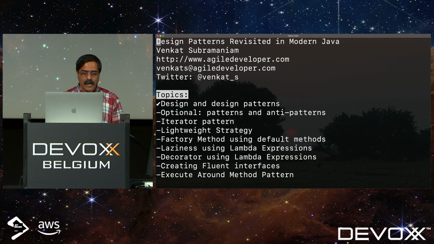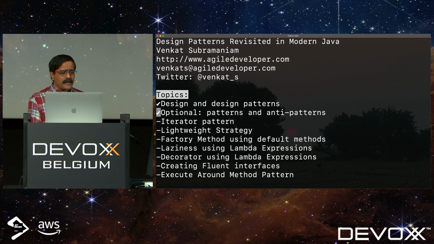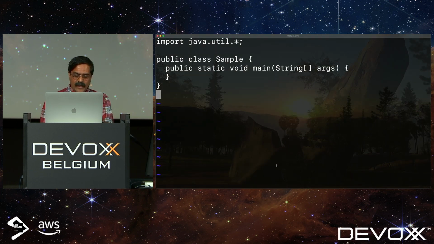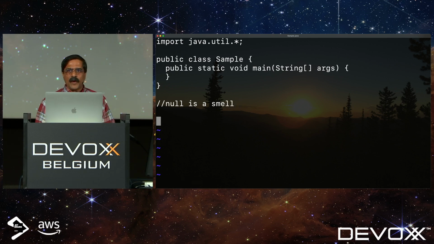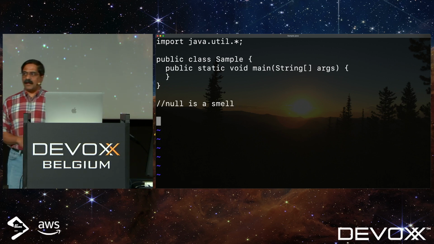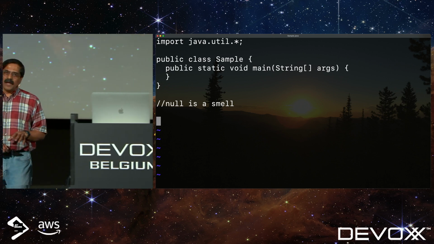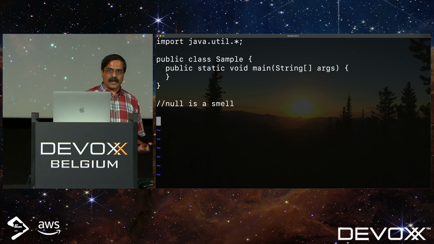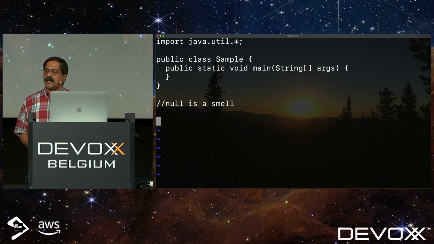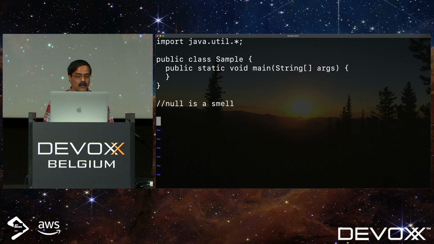So with that said, let's talk about Optional. Now, one of the key things I keep emphasizing quite often, and I really cringe when I see it, is that I want to remind ourselves null is a smell. And we really want to avoid null in code as much as we can. Now, unfortunately, in some data we may process, we may get nulls at some time, and we have to deal with null. But as much as possible, we want to definitely avoid null in the code when we can.